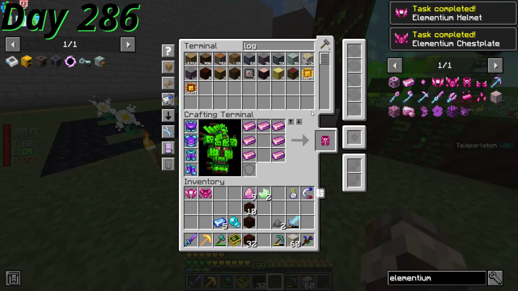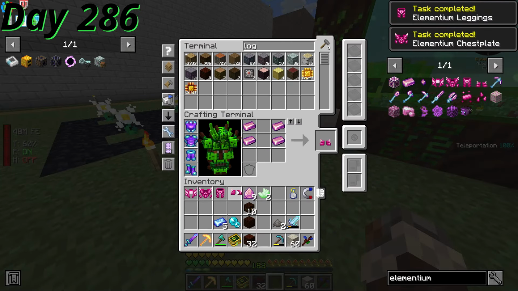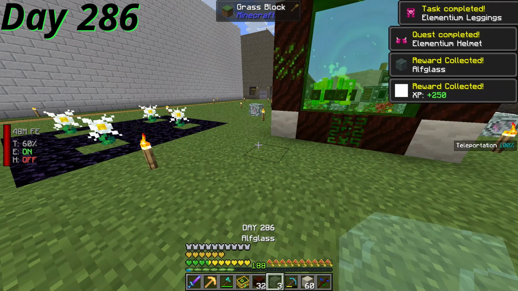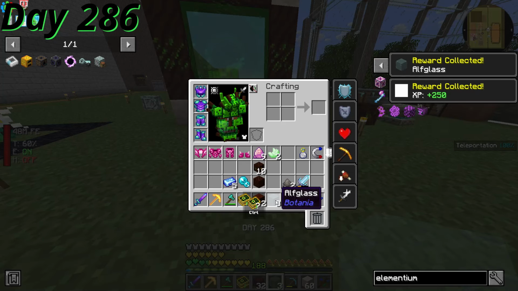In day 286, I crafted the Elementium armor and an Elementium sword. The sword specifically so I can get a special item, the Alf Steel template. It required me killing witches or evokers with an Elementium sword to drop. They had a chance to drop it on kill.